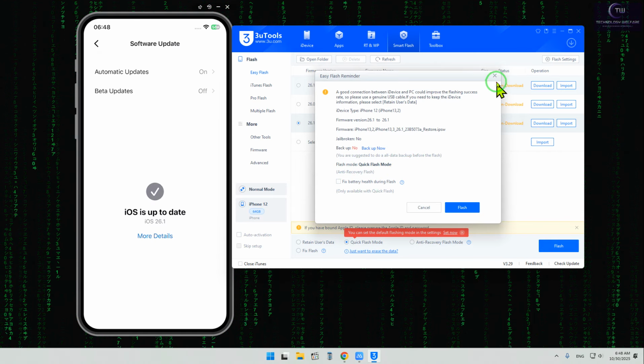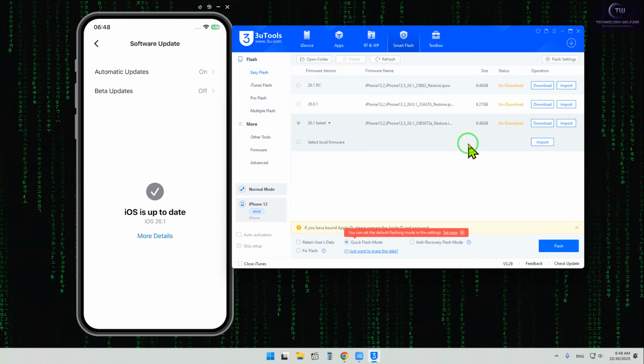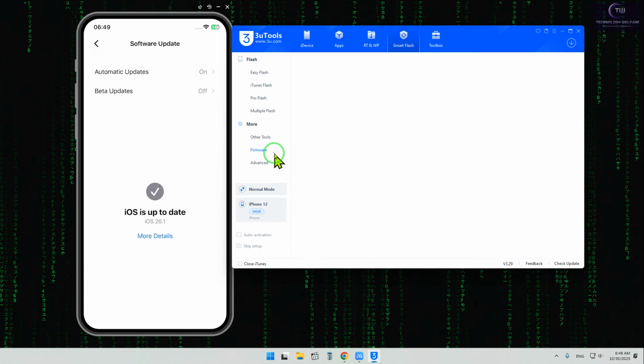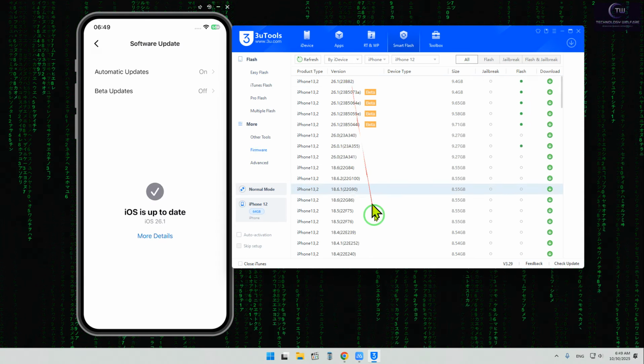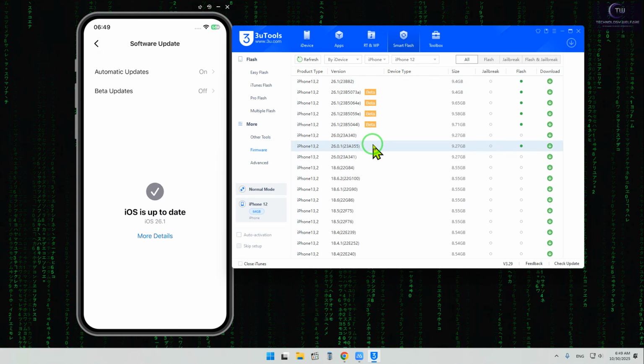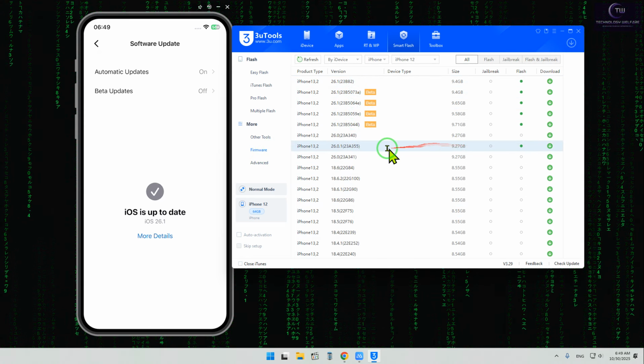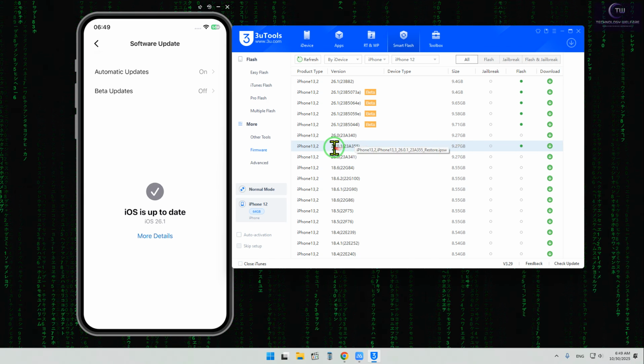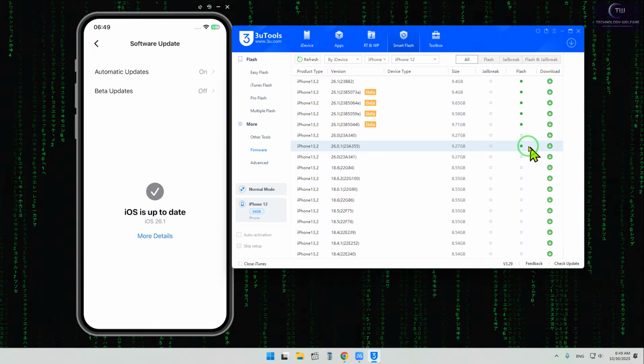But for your kind information, if we would like to use an IPSW inside 3uTools, how is it possible? Of course, we'll have to tap on Firmware. In the firmware section all the details appear, and these are all beta versions, but here we can see iOS 26.1.